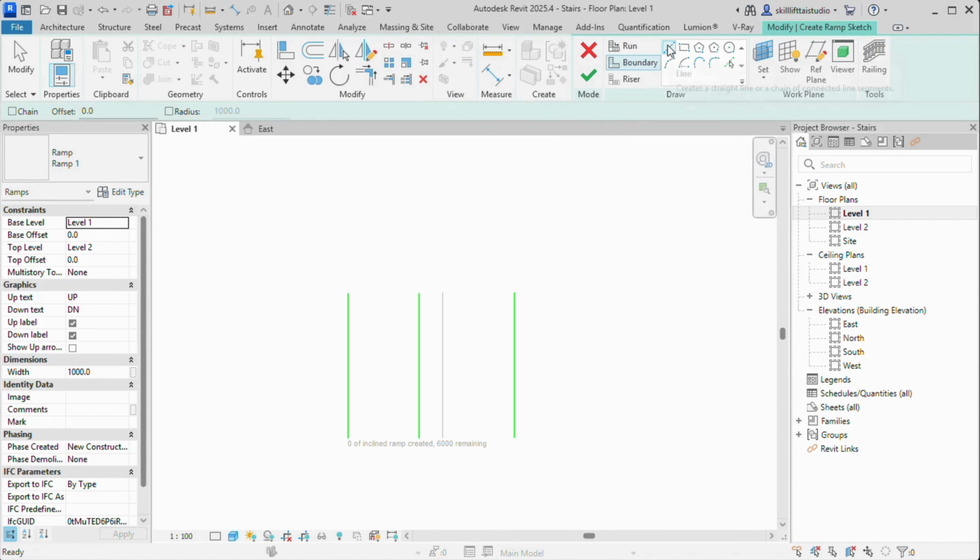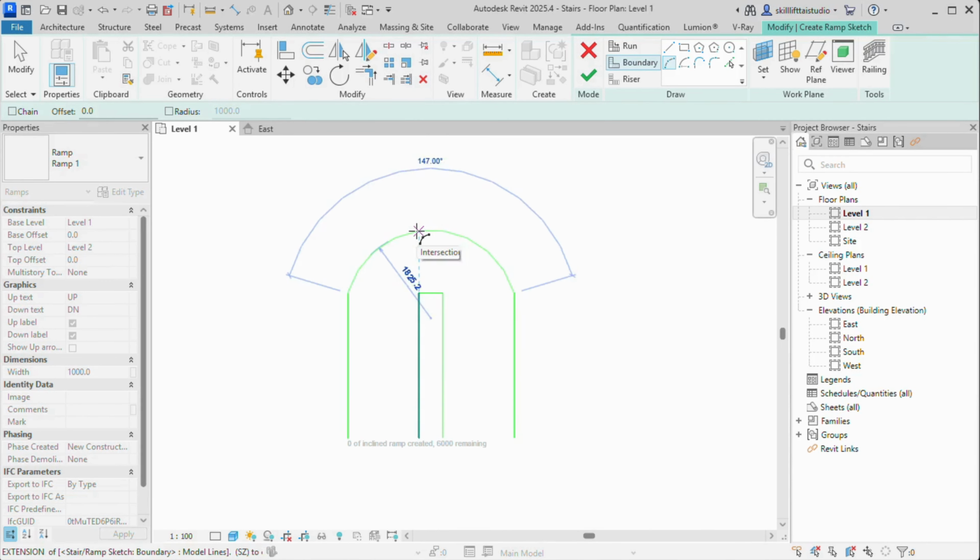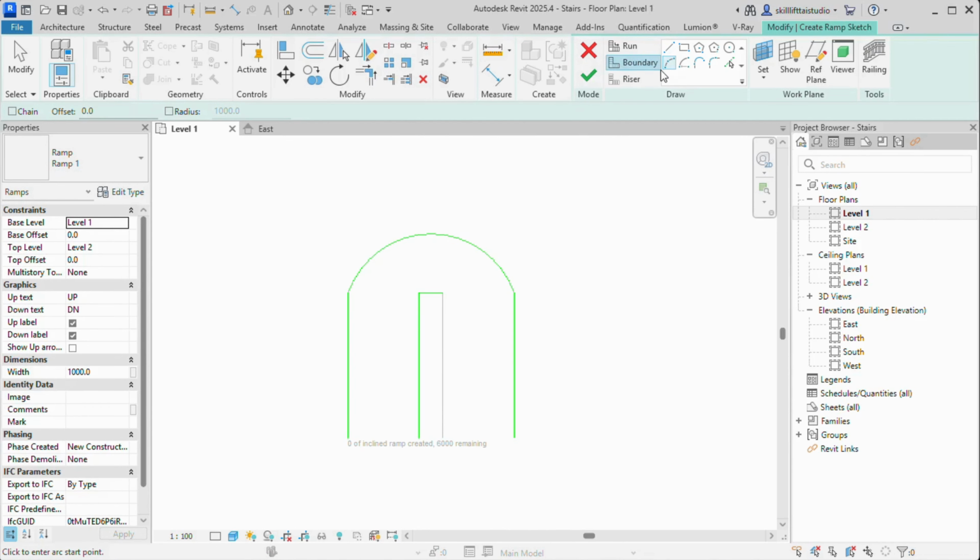Next, go to boundary again. This time I'll use the arc option to draw my ramp. This is it. Next, I have to draw the risers.